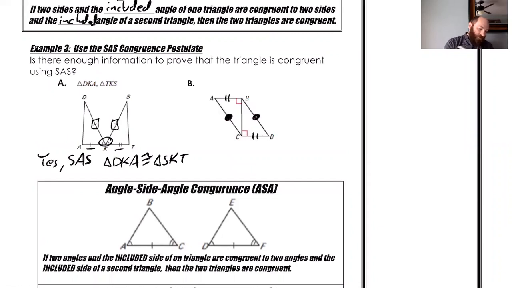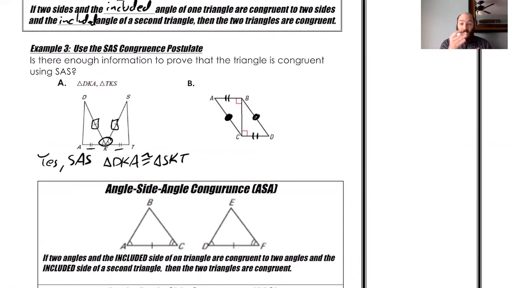I'm going to make these two congruent to each other. Okay. The reason I did that is I have right triangles. The first thing I always say is when you see two right triangles, check hypotenuse leg. The way I have it drawn now, I don't have hypotenuse leg because I'm pretending that I don't know that the hypotenuses are congruent to each other.